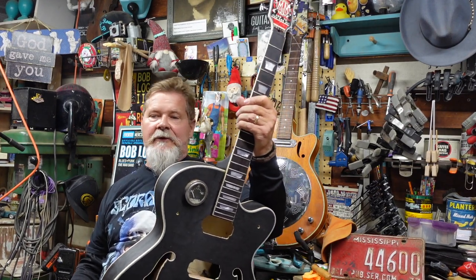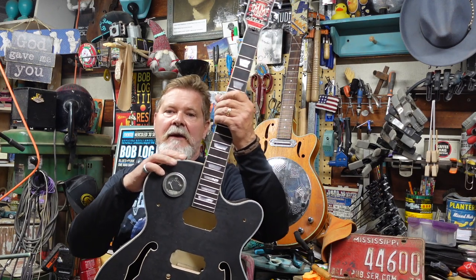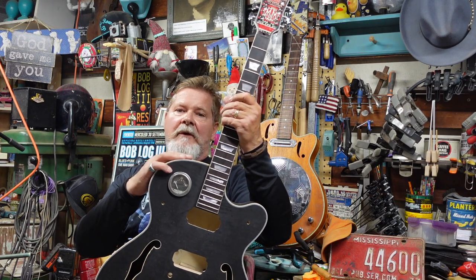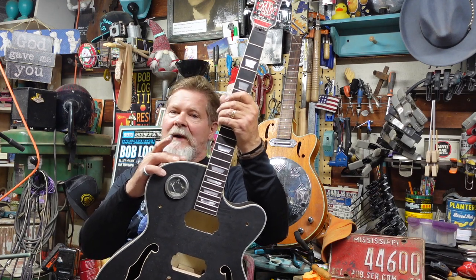Now we're going to go into hot rodding this thing up. It's going to get the body dressing. It's going to get the electronics. And it's going to be everything that you could ever want but never need.